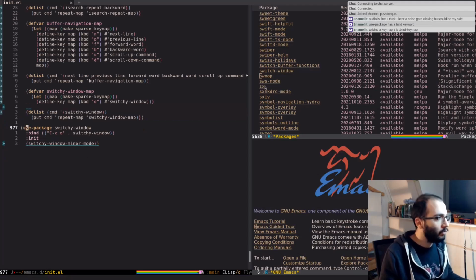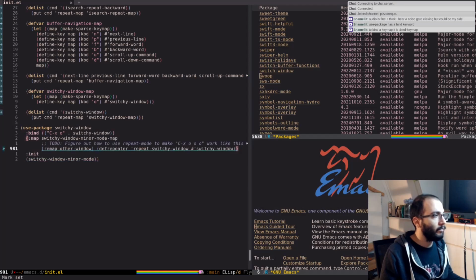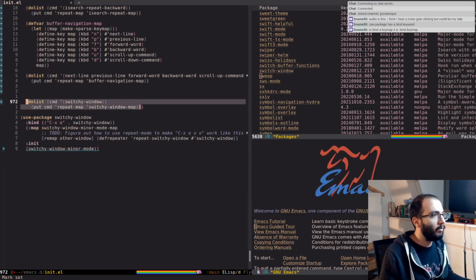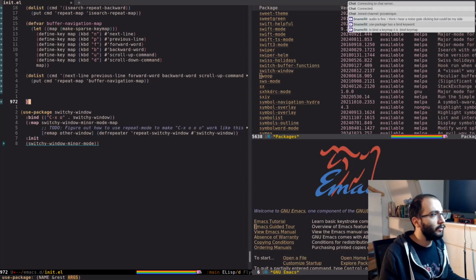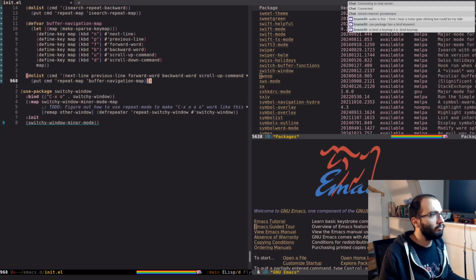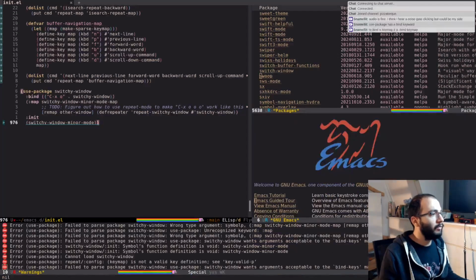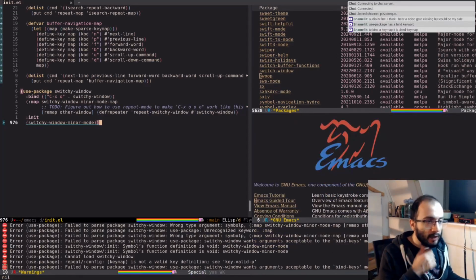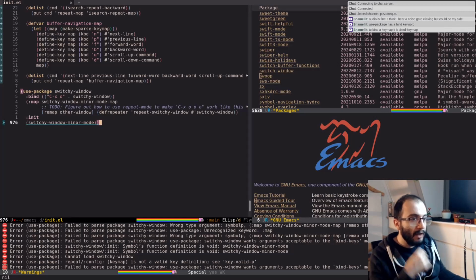This whole thing goes here. So I can remove this and I can remove this. Should still be fine. Right. This is fine. Let's try to see if, no, once argument acceptable to the bind keys macro.